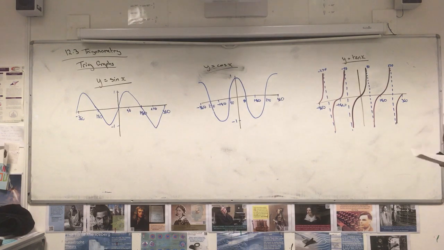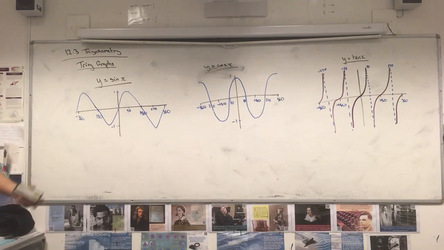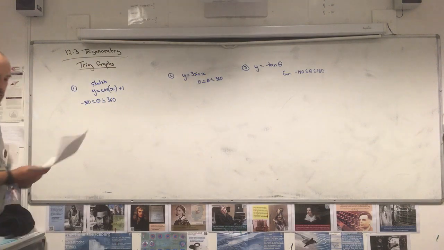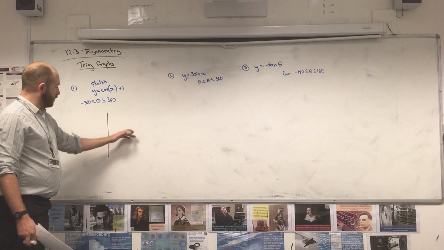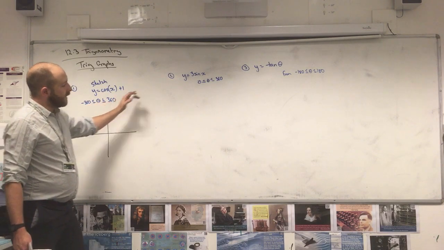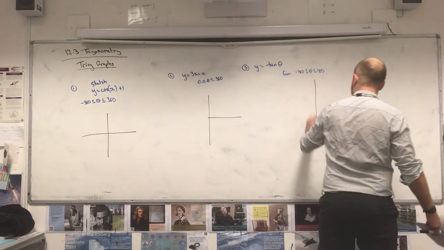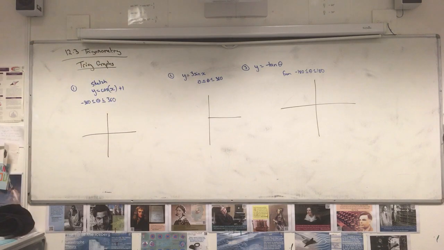Right, so we need to be able to transform these. So if you keep these handy, we're just going to go through a few examples of how we can translate these different graphs. And then next week we're going to be using these to solve things. And they're going to be a key part of what we're doing. Cool, right, we're going to try these. If you want to pause it, you can. All these bits here are telling you what range of values to draw it for. So here we're going to do the full 360, 360. Here 0 to 360. And here minus 180 to 180. So pause it, have a think about what each of these transformations does, and see if you can sketch them.